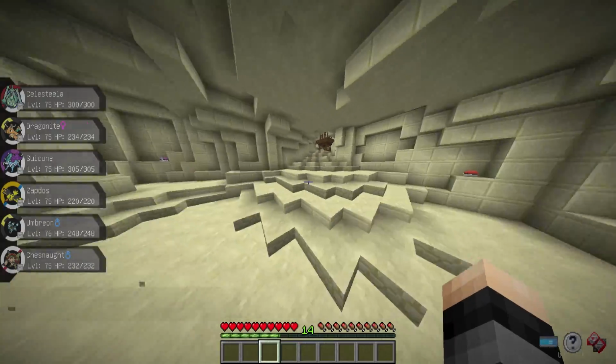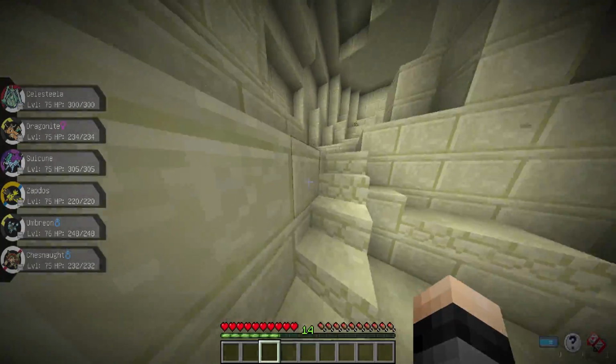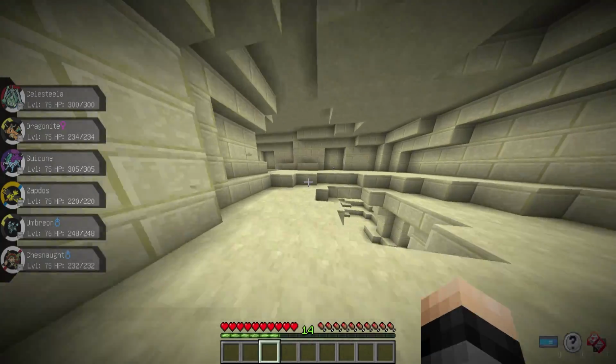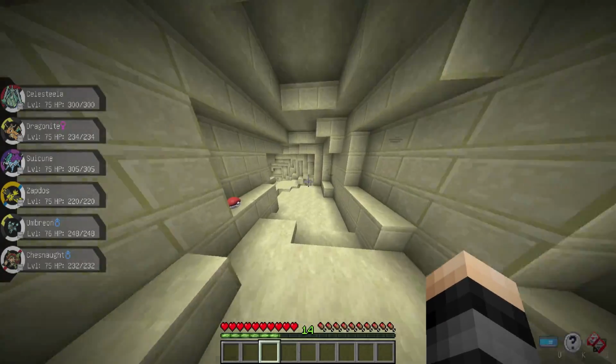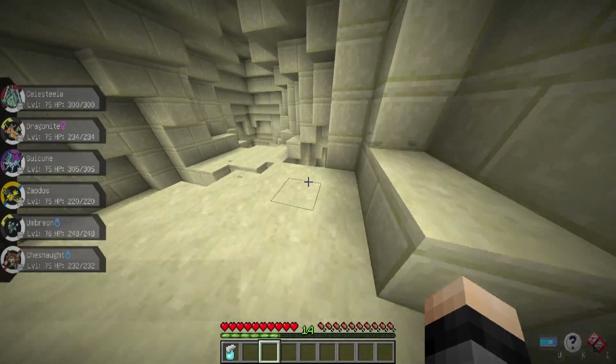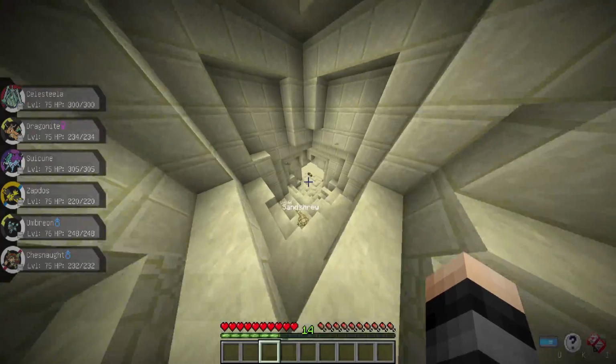All right, so let me actually go ahead and show you how to get deeper into the Sand Caverns. You have to head up this way, which is a little bit out of the way, but if you head around all the way down here, and then you make a leap across, this actually leads to the rest of the Sand Caverns, which is even cooler.